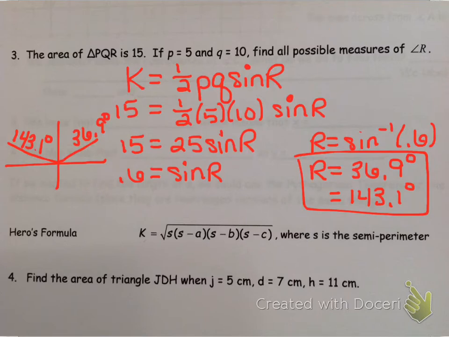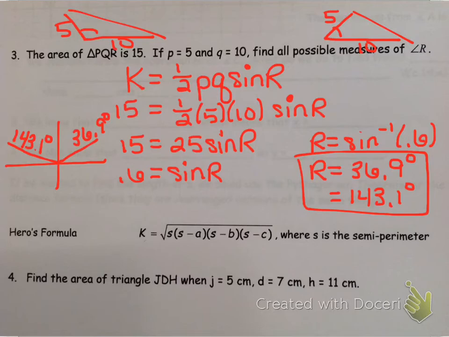And the reason it's called that is because we could have a triangle that looks like this, where this is the 5 and this is the 10. Or we could have a triangle that looks like this, where this is the 5 and this is the 10. Okay, and we were trying to figure out what this angle right here was in both cases. So there are two possible situations that occur.